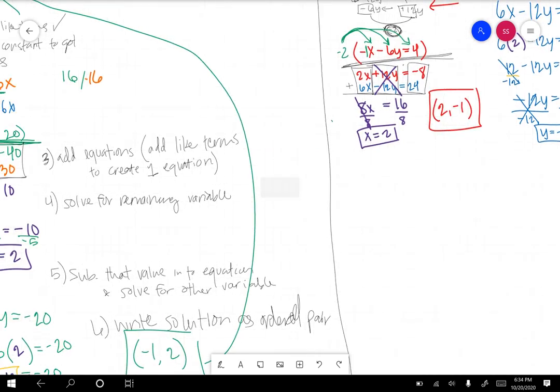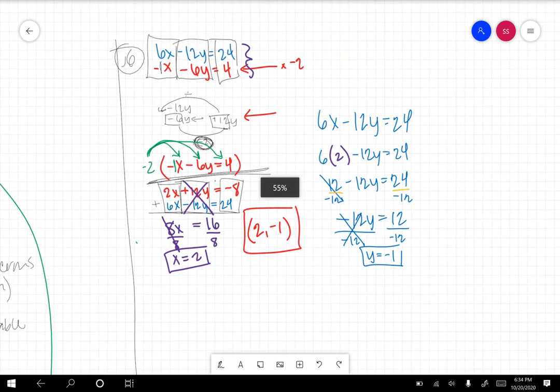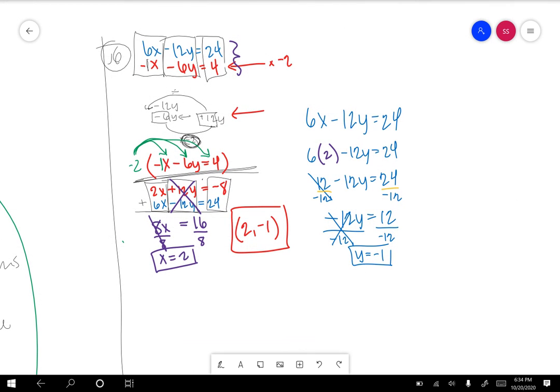So let me zoom out so you can just kind of see the whole problem we did while I talk. You're going to do some practice problems now on that worksheet that we started yesterday, or if you're doing this all in one go, the worksheet you did earlier. Now you're going to be working on elimination problems only. So you're not going to use substitution at all. You're using elimination for all 5 of the problems you're going to choose.